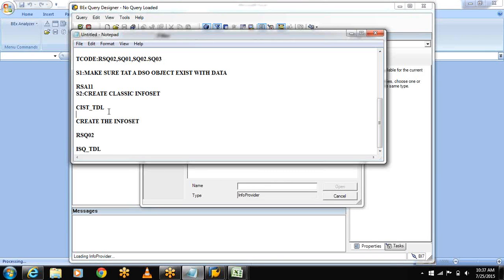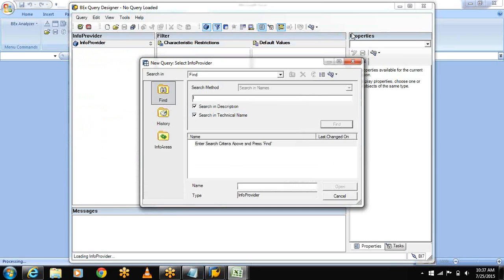CIST_TDL. Select checkboxes of search in description and search in technical name. Select find. See here, no objects found. Why? We cannot create any Bex query on the classical info sets.